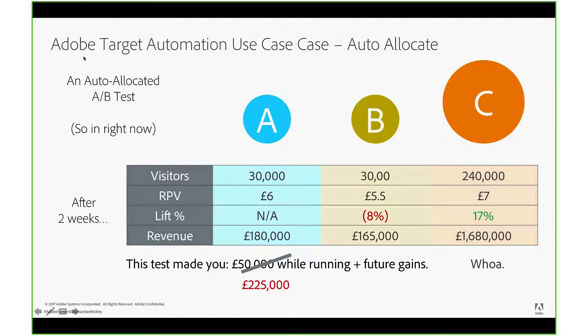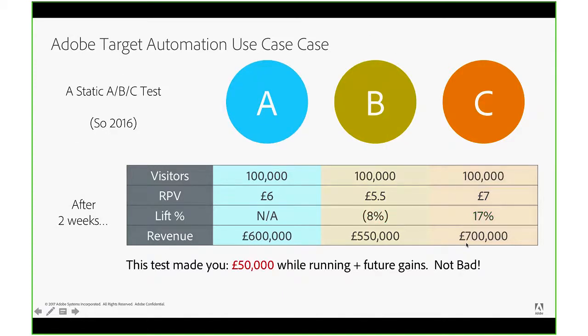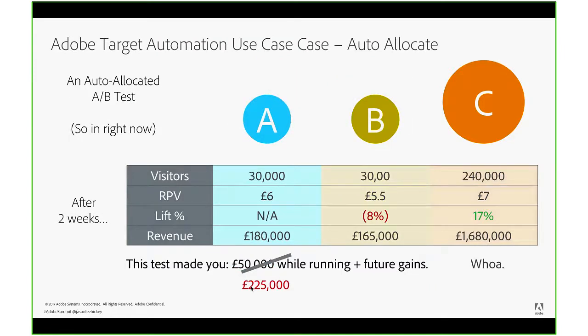But what the tool is doing now is identifying the solution that was winning the most, and saying, let me push more traffic to that winning experience earlier in the test itself. As a consequence, we're able to lift the performance from the standard revenue numbers we saw before to a lift of, in this case, £225. We're shifting traffic from poor performing experiences into our best performing experience, and that boosts our performance.